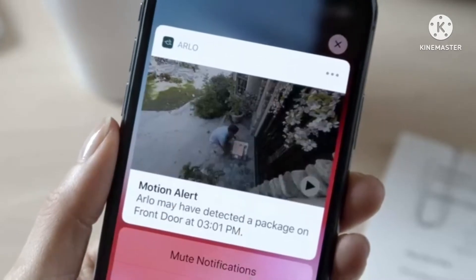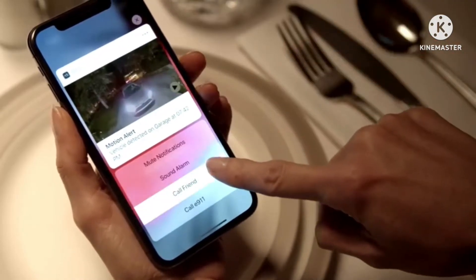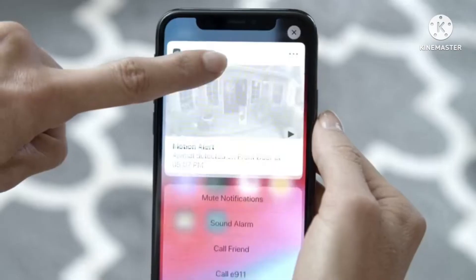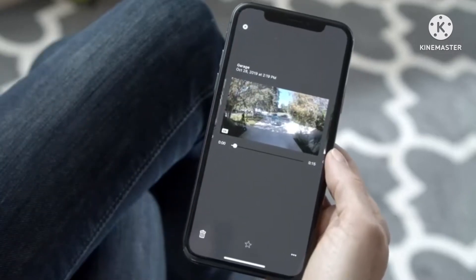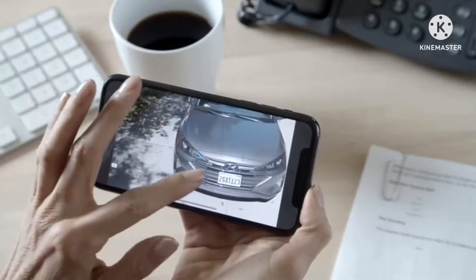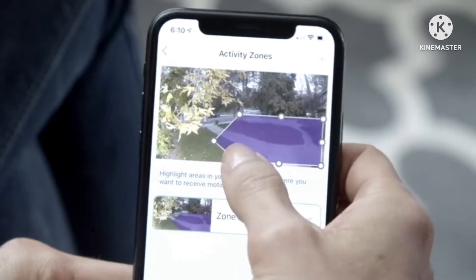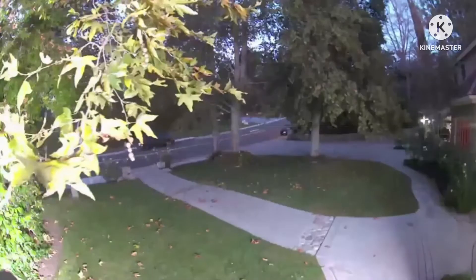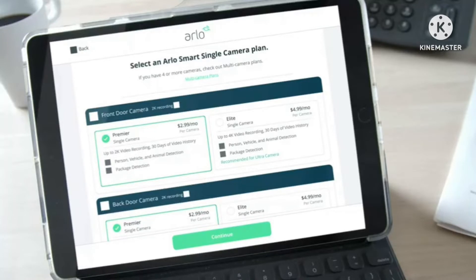It's easy to set up — all you have to do is connect the hub station to your network, and the rest is done wirelessly. Each camera's battery should last 3–6 months depending on usage and can be fully charged in 3.5 hours. Video can be recorded at up to 4K quality, and each camera has a security light triggered by motion to assist its night vision. There's also a siren you can activate from your phone. The app has many capabilities to customize the camera, though more advanced functionality requires a subscription to Arlo Smart.